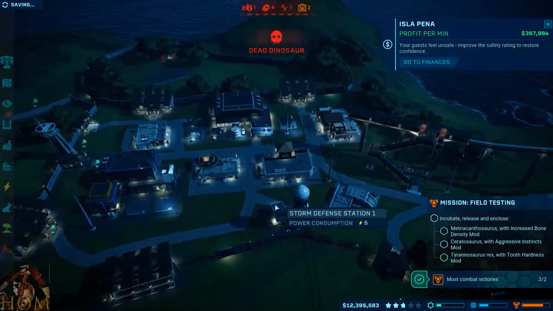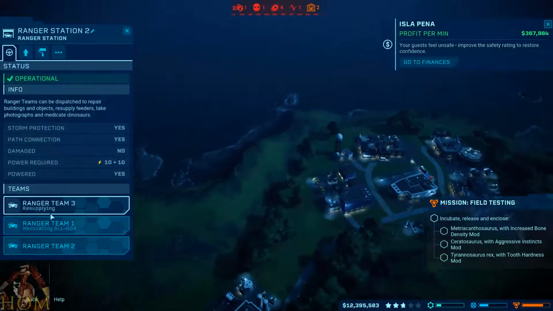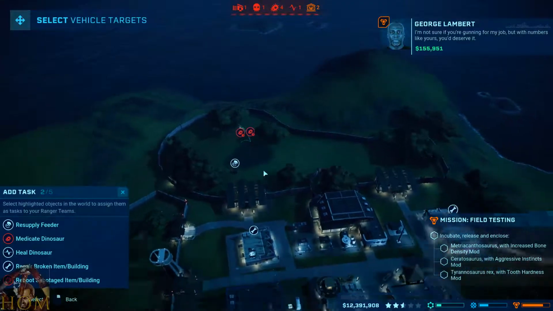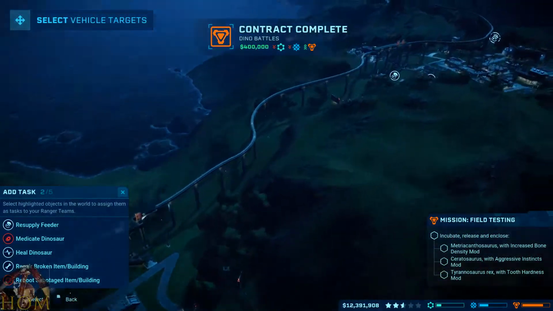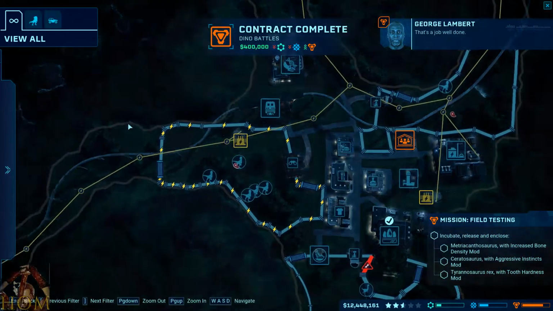Although, like, the shelters overall are not that good. We have some dead dinos. They still are. The disease is again spreading. Really? I'm not sure if you're gunning for my job, but with numbers like yours, you deserve it. What? Which dinosaurs then are going to affect us? I would like to know. That's a job well done.